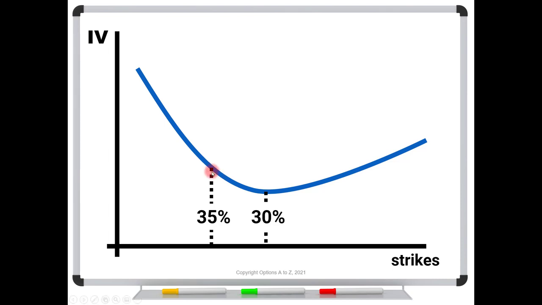However, if the underlying moves to here and we see that the skew curve has done this, but because we've moved from 35 to up here, let's say that that's maybe 37. So that may be one way to say that the volatility has increased. Alternatively, what if we get out here, the underlying stock has moved to here, but we find that our skew curve has flattened out and it's not at 35 like we thought.